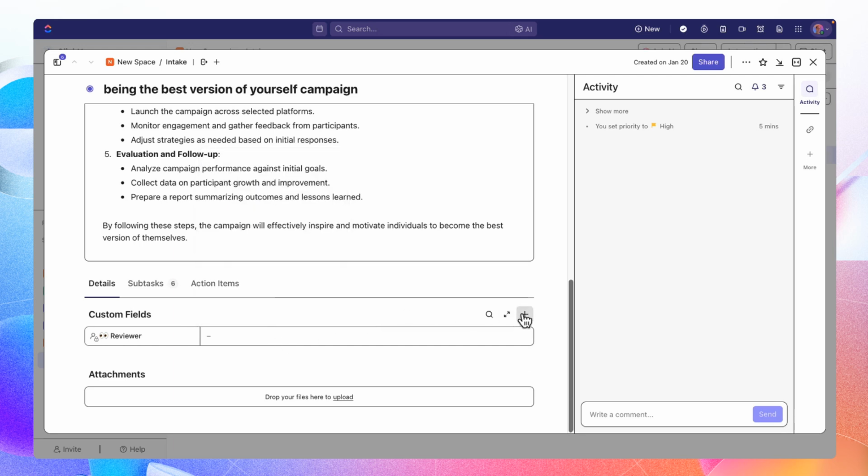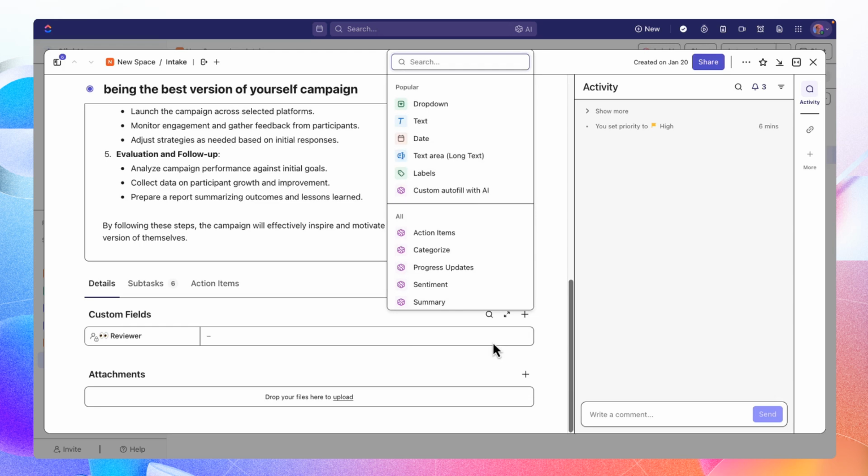And maybe we also want to add a process to capture that review. If you ever have a sub-process or complexity in your process, definitely capture that as a custom field instead of in your statuses. So here, let's go ahead and create a new field. We're going to do a drop-down custom field.